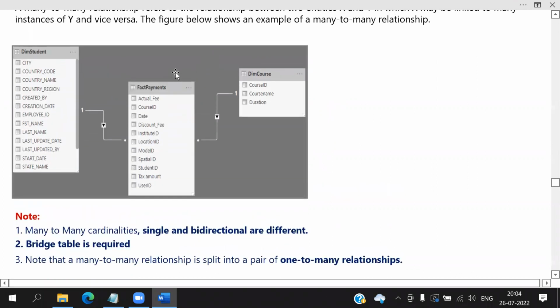So how many types of ER modeling relationships are available? Three types. What are the types? One to one, one to many, many to many. In which situation do we require an intermediate table or bridge table? In the many to many situation, you require an intermediate table or bridge table. Done.